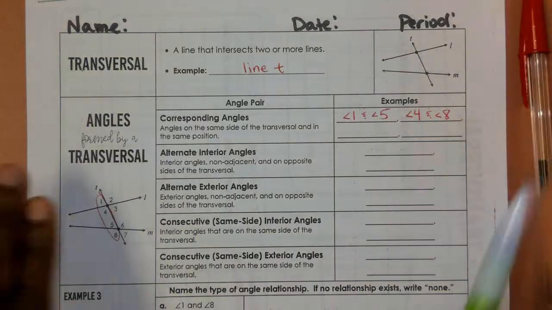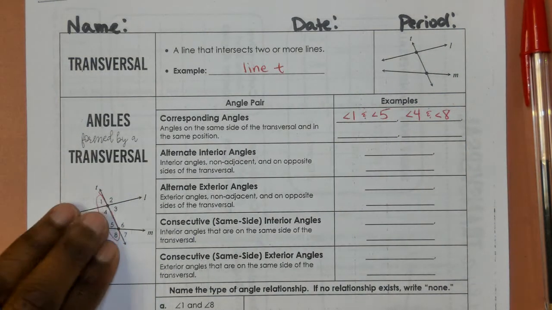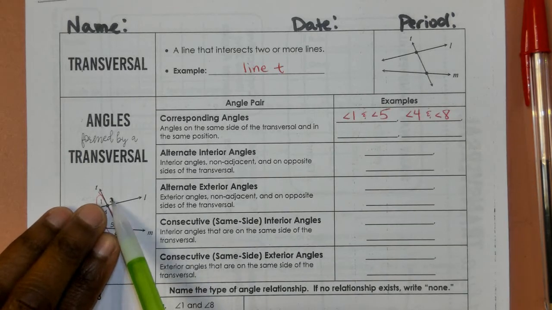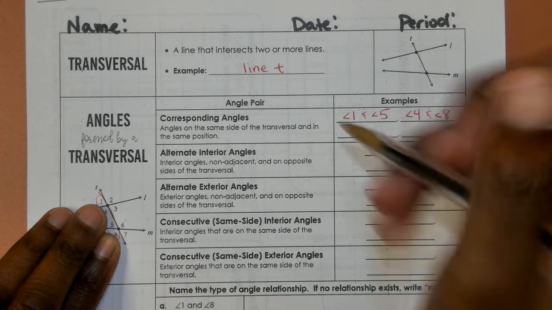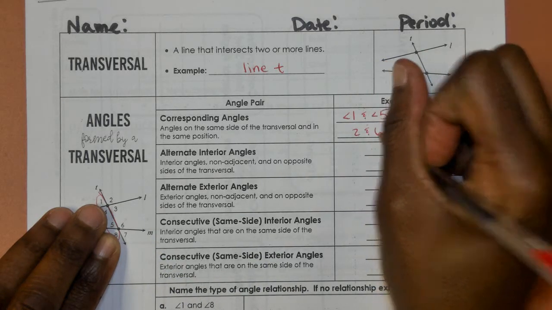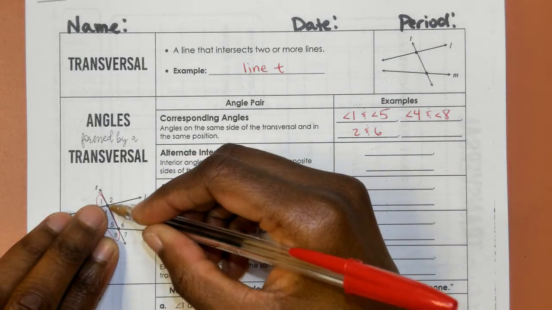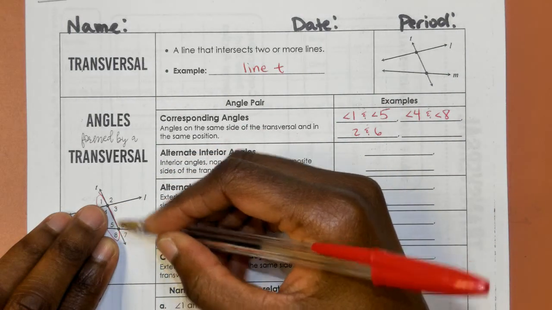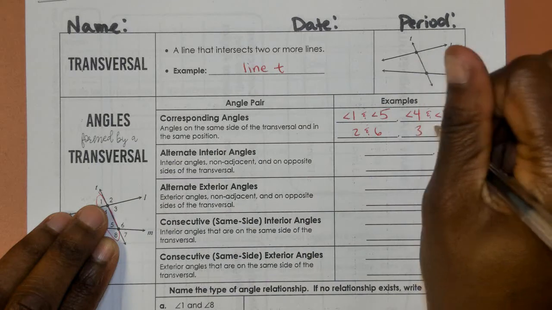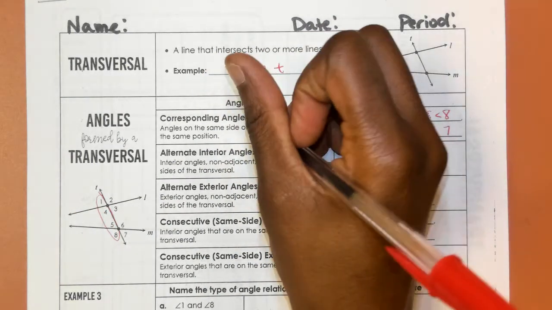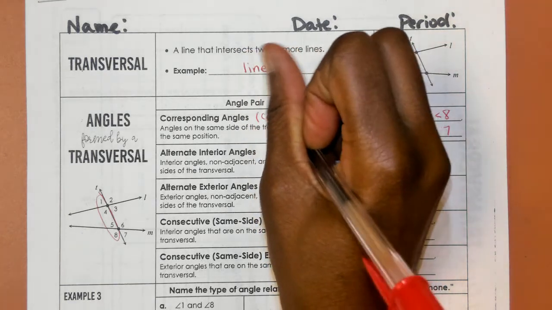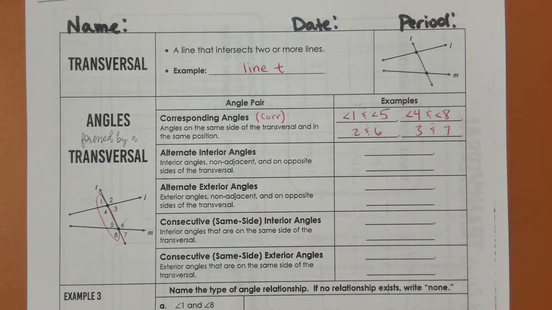On the other side that I did not circle, there's a set of corresponding angles. 2 and 6 are both above the line on the right side of the transversal, so 2 and 6 would correspond. And 3 and 7 are both below their lines, but on the right side of the transversal, so 3 and 7 would be our other pair. And so that I don't have to write this word out every time, I'm just going to abbreviate corresponding, C-O-R-R, for the bottom of the handout.